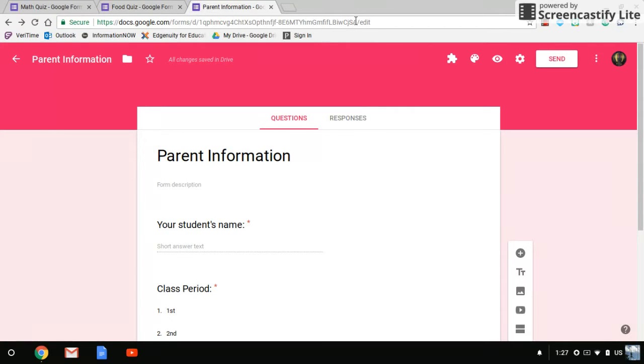Now, what you can do from here is you can put this website on your class website. You can put it on your class syllabus. You can post it in your room somewhere. Now, a really neat tip would be to create a QR code so that as your parents enter the room, they can just scan this QR code and fill this form in sitting right in your classroom. If you have a parent night or an open house night, you can start the first day of school already knowing something about your students.